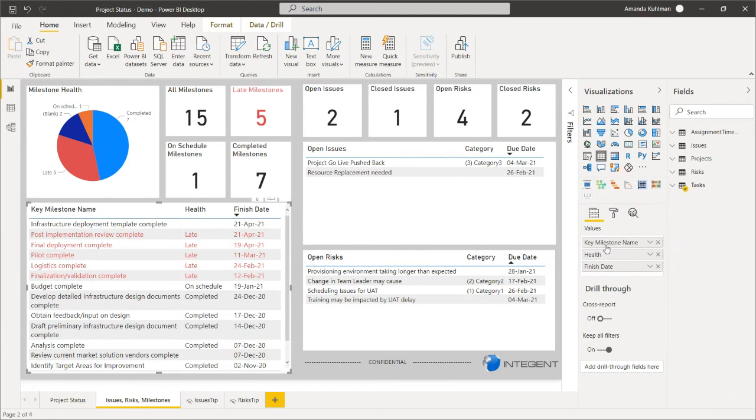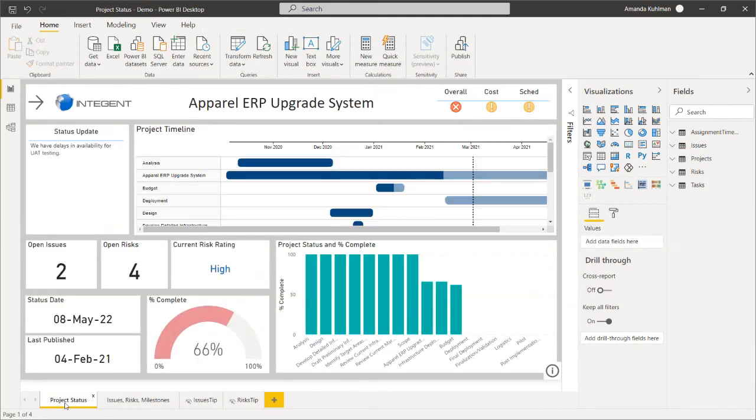But if I hover, the single quotes tell me what table it's from, and the brackets tell me its backend field name. So if I ever need to come here and make a change, I know exactly where the information came from. Same with the rest of these in here. I use measures for those, so we won't be able to see them.